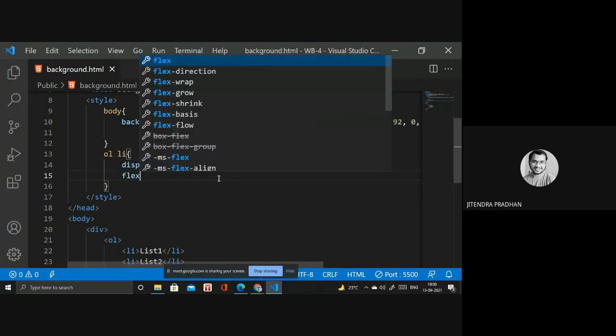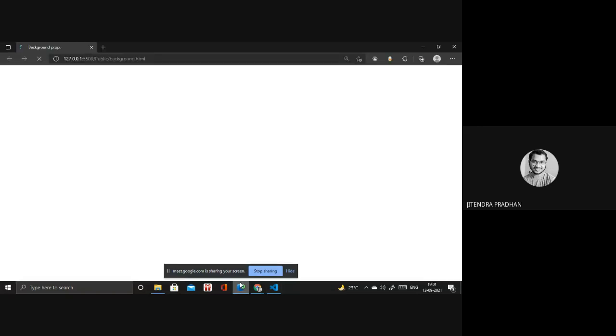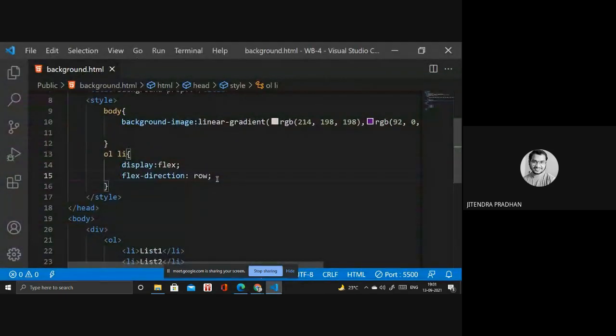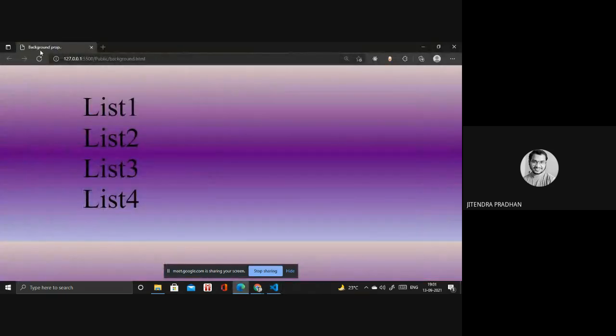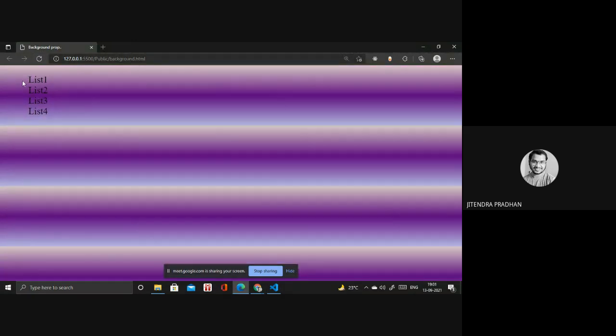We have flex direction, column reverse, and all these things. If you want row, then you have to use row. Let's see, it's the row. If I use column, it's not changing, but I will show you practically how it works in the website.